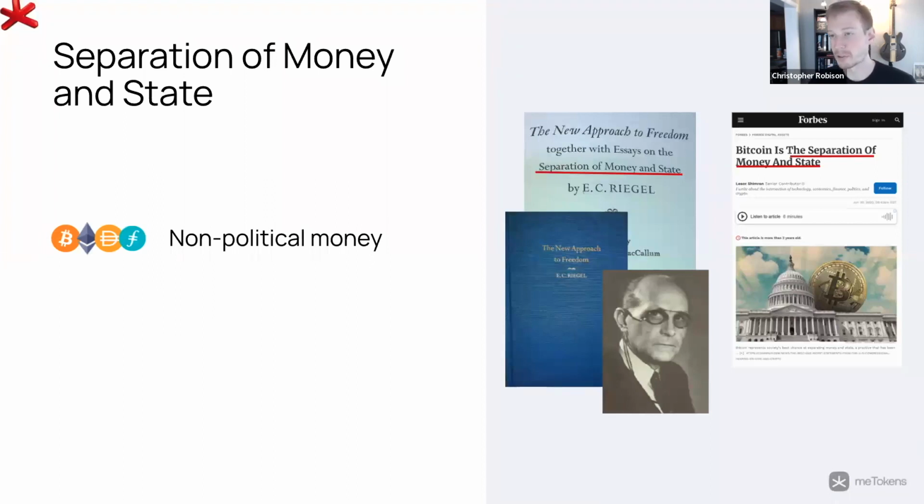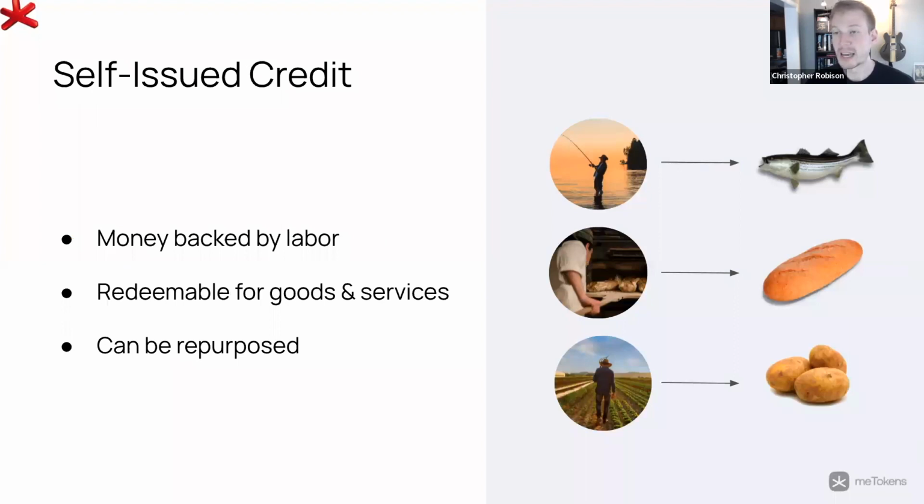What most people don't realize, first, they probably aren't familiar with E.C. Riegel's work more often than not, that he coined this term, but what they really don't know is that the origins of this phrase is not limited to non-political money. The logical conclusion that he took this idea to was actually that non-political money would be the basis for backing people's self-issued credit. So he came up with this idea that individuals would all create their own money. So what this would look like is that money would be backed by labor. Because he felt that unbacked currency was economic sin, he tried to find and think through the process of what is the core raw material that all economic exchange is backed by, and he concluded it was labor.